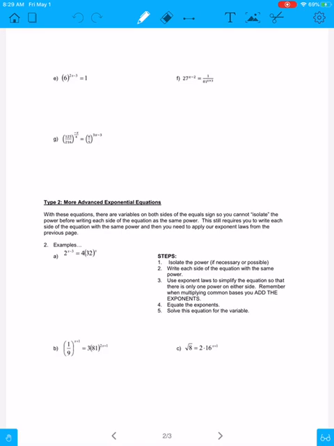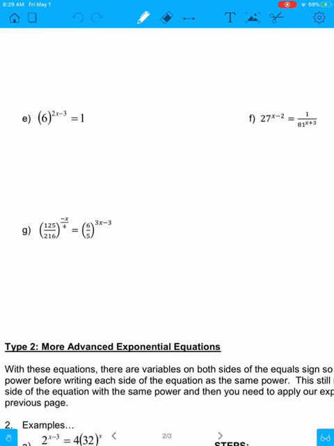All right. Now, how do we do this one? 6 to the power of 2x minus 3 equals 1. Well, whenever you have an exponential equation equal to 1, you can make a common base. Why? Because any base, so in this case 6, to the power of 0 equals 1. So the moment one of the sides of your equation equals 1, you can just say, awesome, I can make that a common base with the other side.